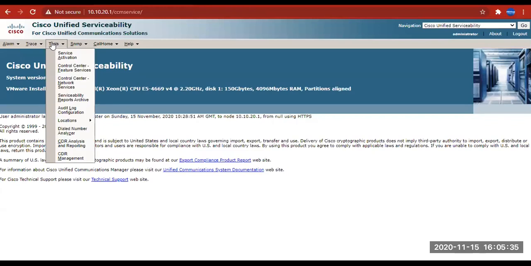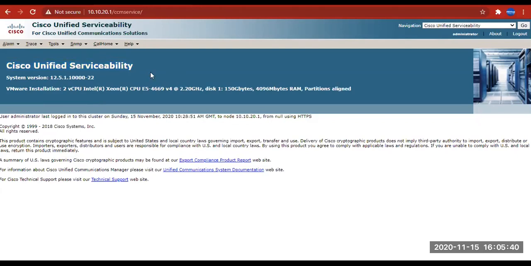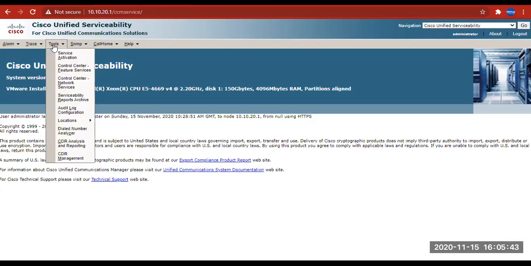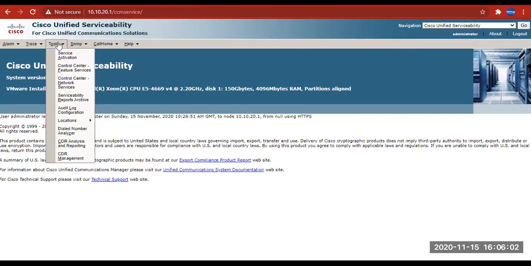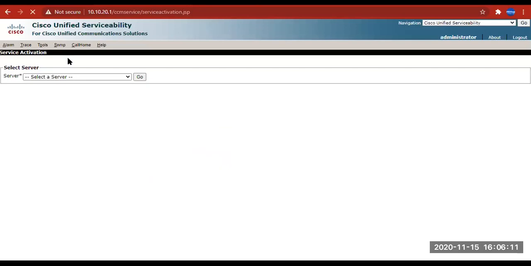So let's talk about the serviceability settings right here. Generally, in order to activate different services, you come to the Cisco Unified Serviceability option, which is right here under the navigation section. You have all these menu options, the fourth from the top. You go and come down here, and when you go to the Tools section, you have various options. The first one is Service Activation, and that's the place we want to explore in this one.